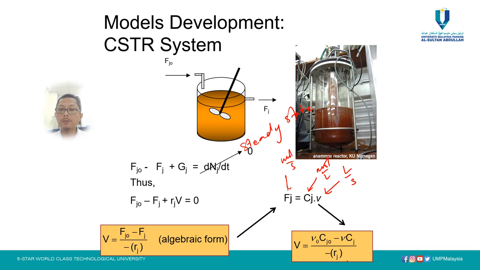The volume of the reactor will be the design variable. The design volume will be the design variable for the CSTR. It will determine how much conversion of j can be obtained from the size. So the size will determine how much conversion of j. We can calculate V by setting how much the final j concentration or conversion should be.